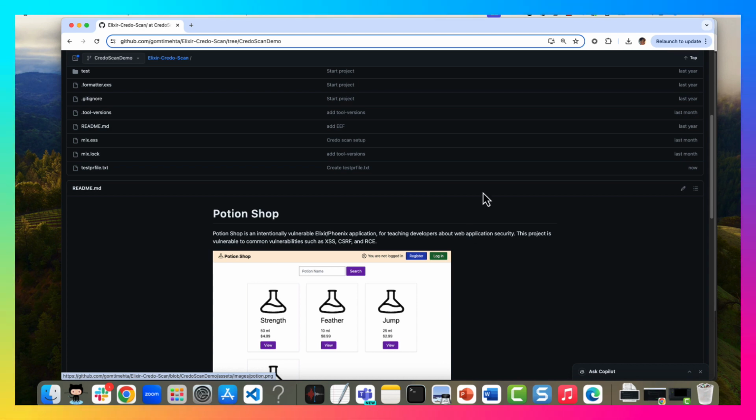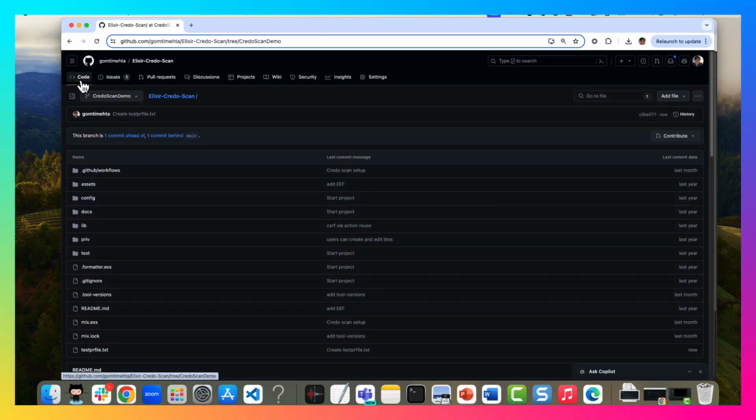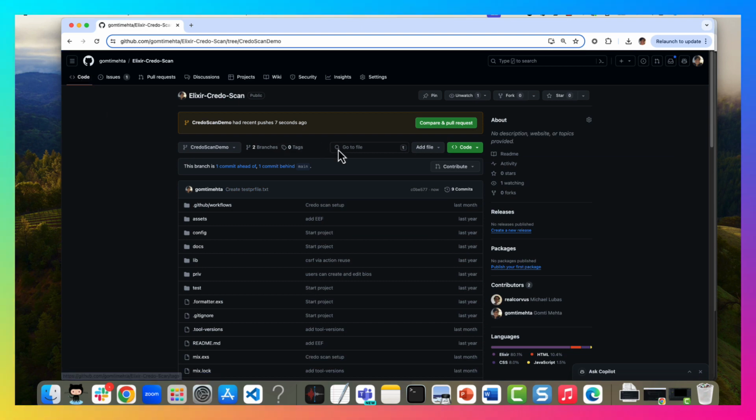Now I will go back here, and you can see this notification. It has popped up to say, you have made some changes, compare them with your main branch and create a pull request.